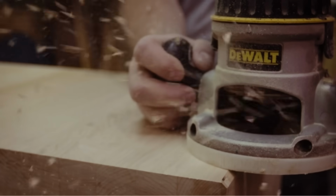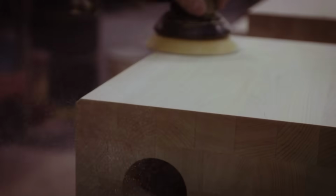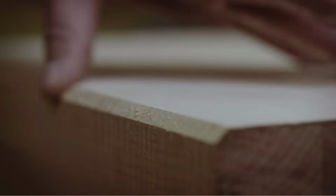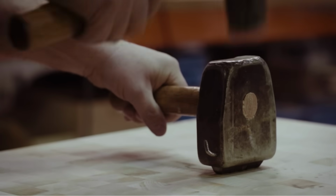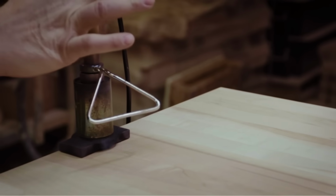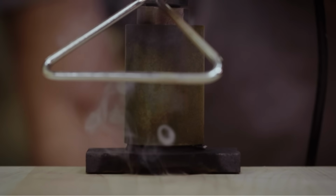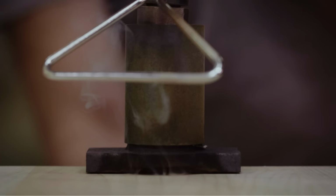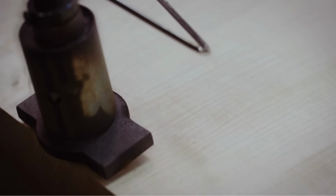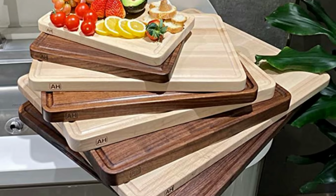Walnut is one of the softest woods that are usually used for cutting boards. However, this is not necessarily a bad thing. The main bonus of this softness is that cutting boards made of walnut wood are unlikely to dull knife blades. The only downside of this softness is that walnut cutting boards tend to attract dents and cuts. If you are rather rough in the kitchen, you are likely to find that your board shows the telltale marks. This also means that walnut cutting boards are not as durable as some other options.